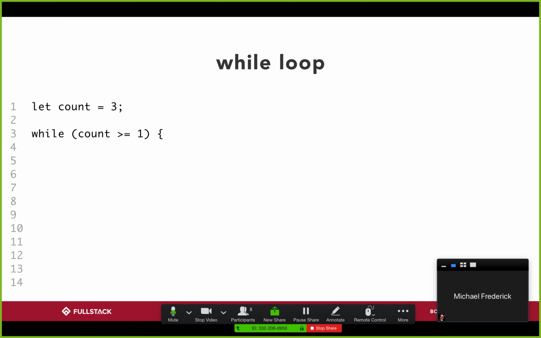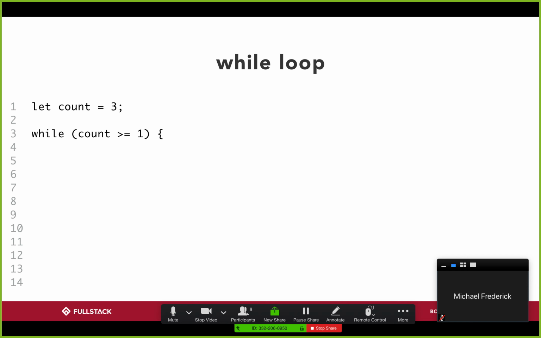And the condition statement in a while loop is always going to evaluate to either a true or a false, as in the things between the parentheses, that statement, will either be true or it'll be false. So here, if I look at what the condition is currently, it says while, and between the parentheses says count is greater than or equal to 1.